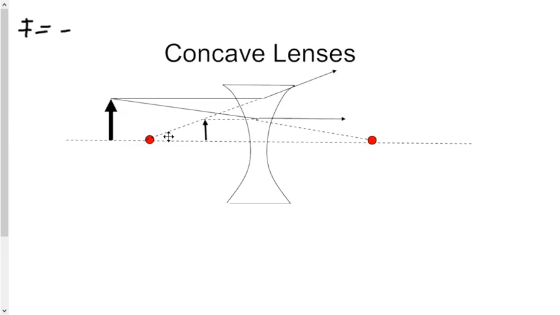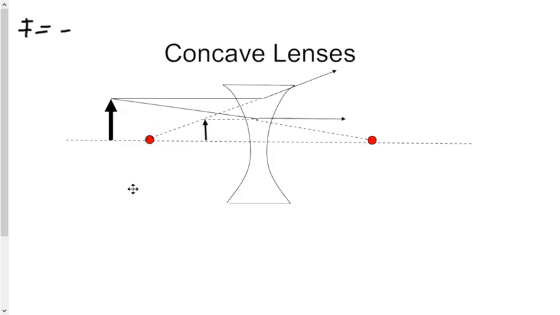All right, so here it doesn't matter where we're at. We're never going to get a real image out of these guys. So we're going to go parallel, up, and then I guess angle downwards, then flat. So let's see if we can come up with a way of recognizing this. So parallel, up, and then maybe to the middle, flat. So those might be keywords there for you to write down for the concave lens.